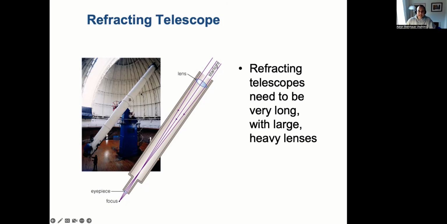And so this is an enormously long telescope for just a 40-inch primary objective lens. And so it was decided at that point that there was no point in trying to make one bigger. The dome itself can house a reflecting telescope that's 10 times bigger than this. And the dome is a substantial cost, sometimes more than half of the cost of the project itself. And so it was decided that there would be no more attempts to make a larger refracting telescope after this. And every modern professional telescope that's been built has been a reflecting telescope instead.